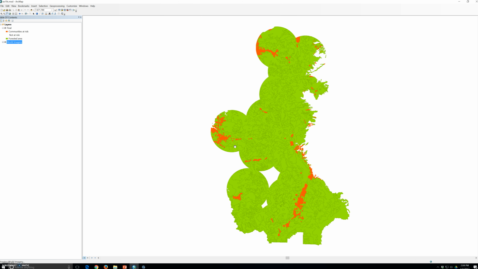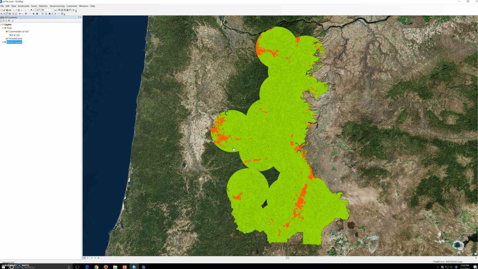In the previous video, we unioned the populated jurisdiction buffer and the Portland Forest to create a layer containing communities in proximity to forest land.